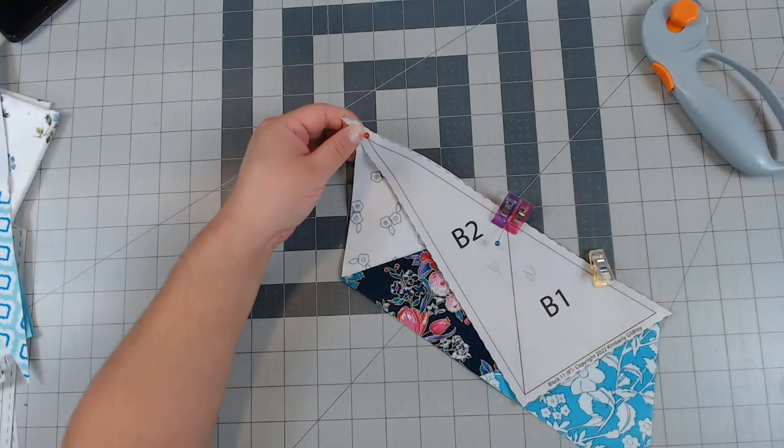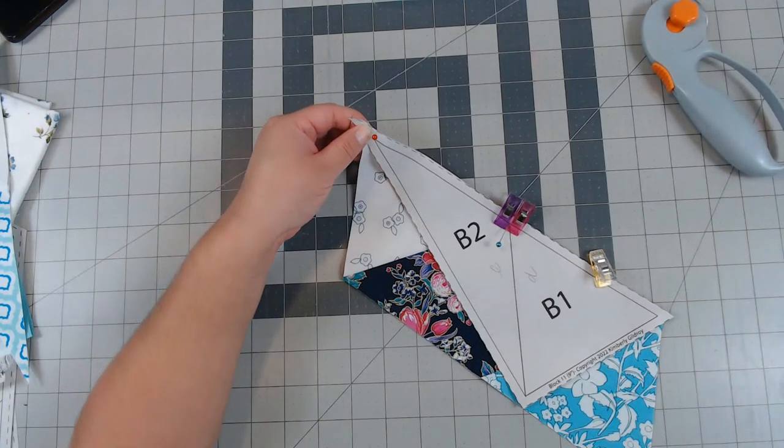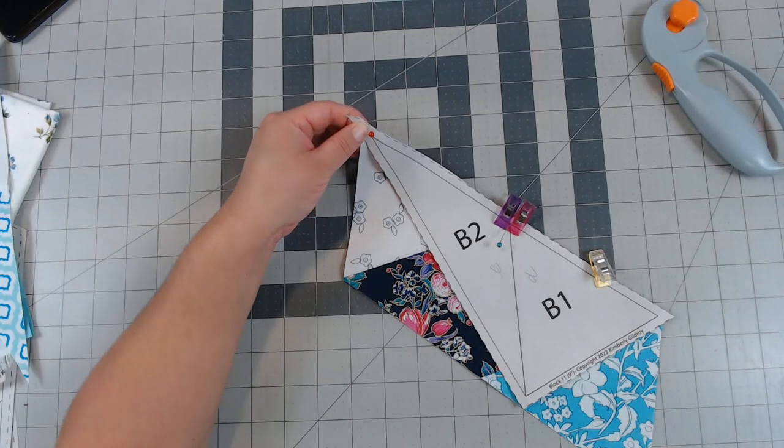Let me post the pattern again if you guys want to see. Again, I benefit nothing if you buy it, but I'm going to support the creator, of course.